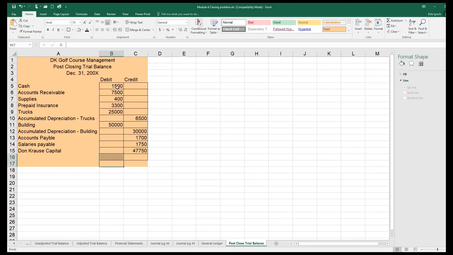$47,750. And the last step is to then verify that your total assets or total debits equal your total credits. That side is equal to $87,700. And this side should be the same if we did everything right, and it is $87,700. And so post-closing trial balance is performed the same way every other trial balance is. Copy the accounts in order that have balances, copy the balances from the general ledger, total them at the bottom, and if your debits equal your credits, you're probably in good shape.